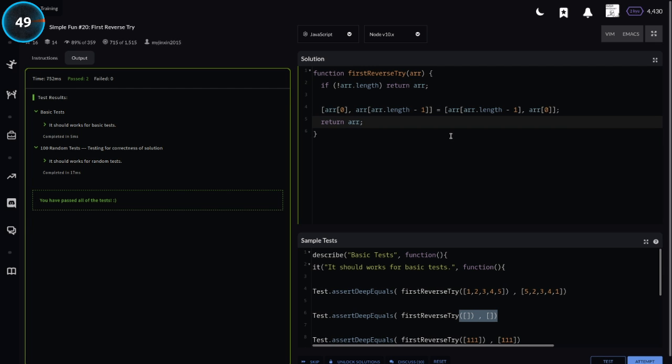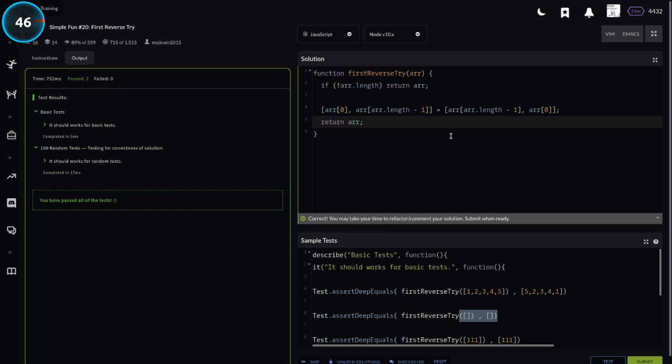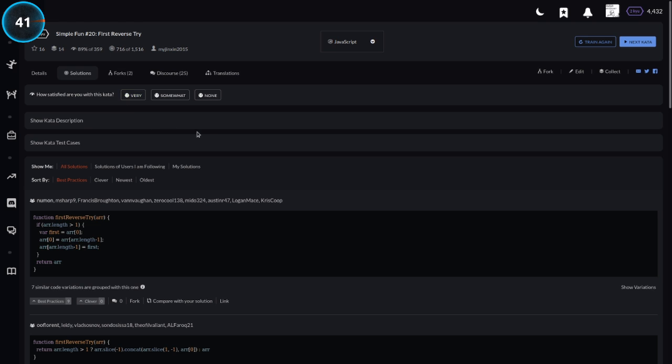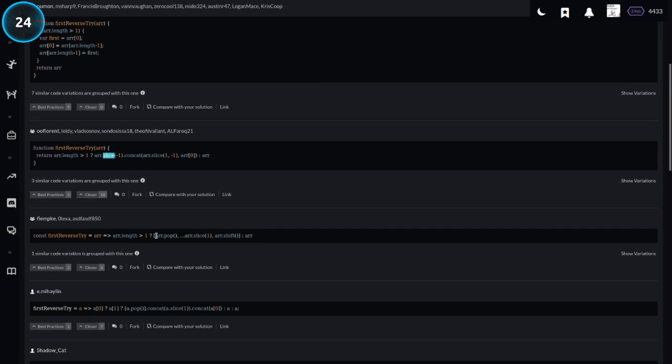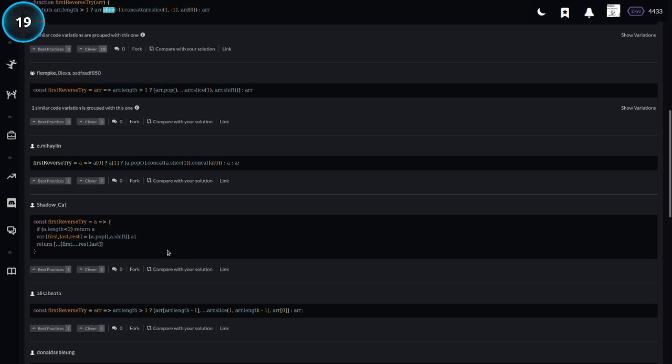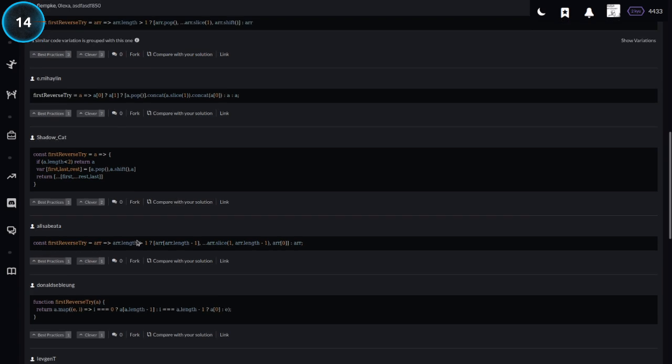In Python, that's pretty normal. If you all know a little Python, everyone knows how to do that in Python. In JavaScript, it's a little bit of a new thing that you can only do with array destructuring. Ooh, we get some slice and concat and all that. So slice creates a new array. I'm not a fan of that. Concat also creates a new array, I think. Yeah. Array length is greater than 1. Pop, slice. Yeah. Am I the only one? First, last, rest, pop, shift. Okay. No one?